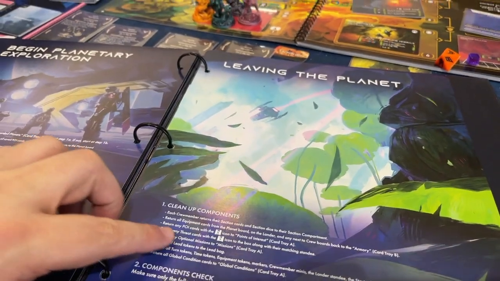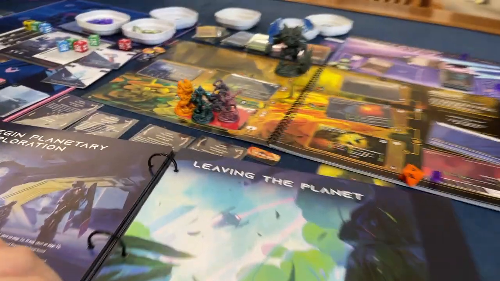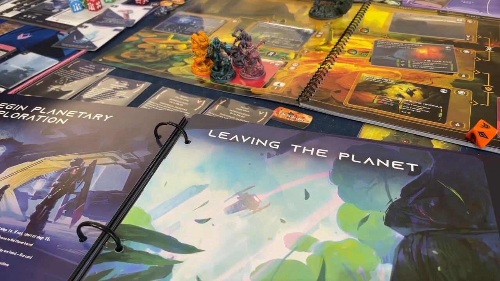Return all equipment cards from the planet to the lander. I'm actually going to leave them with the crew because these are section-specific equipment cards, and I know we bring these every mission. It's not like I have other equipment to choose to bring other than maybe the med kits, so I'm not too worried about that. I am going to start cleaning up the injury dice, but of course you have to leave the injuries.